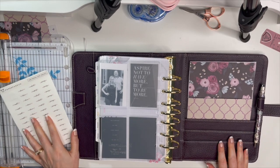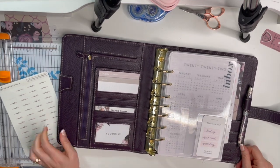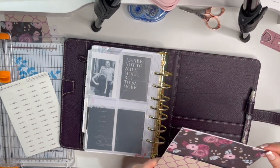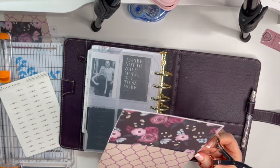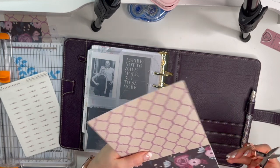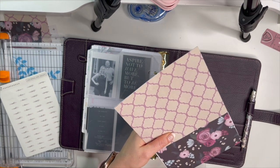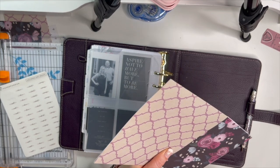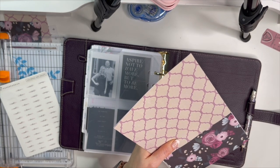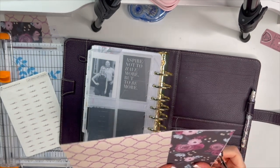Okay, I like that. And then when this is closed, you see a little bit of it peeking out. Okay, it's kind of going to be hard to glue it down now, so I don't think I will, but I am going to have to trim this. Let's see how I do. Because on the dark background, you really notice the white. Okay, not bad.